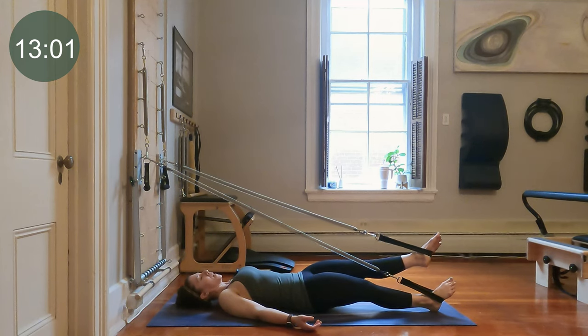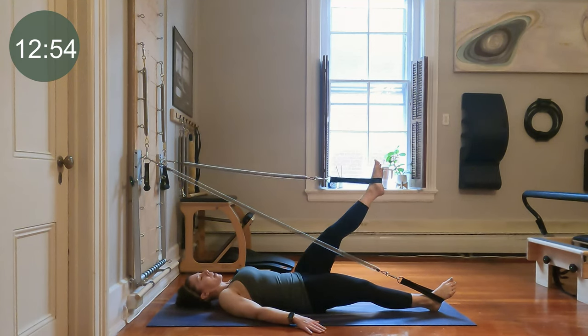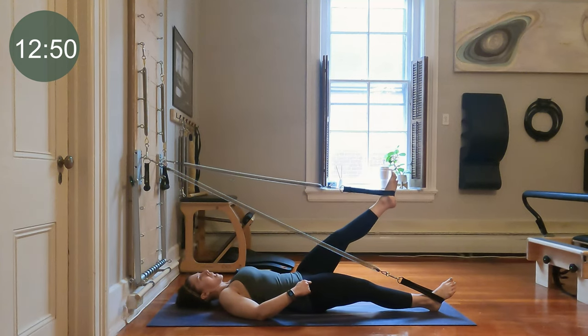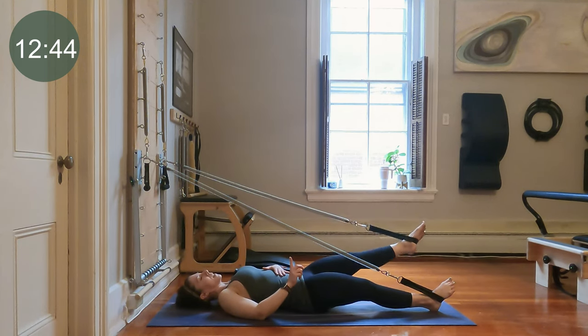Bring one heel all the way down to the floor and keep it anchored there. Lift the other leg halfway up. Let's circle that top leg around. Now, the bottom heel may want to slide. I want you to anchor it down using the glute and the hamstring to keep it attached to the floor. That standing knee, that floor knee, is pointing directly up to the ceiling.